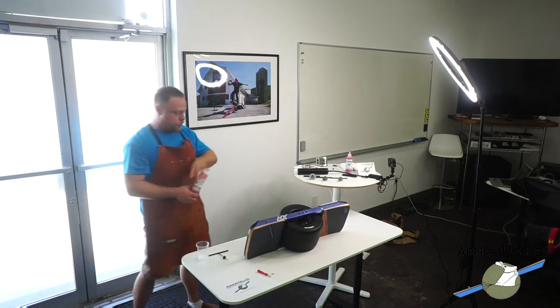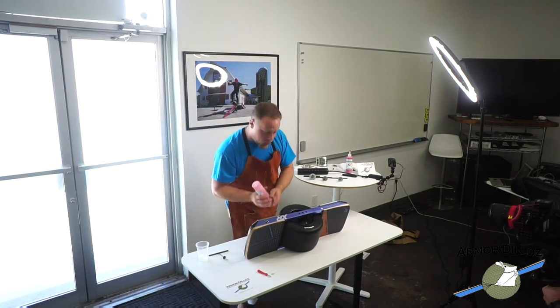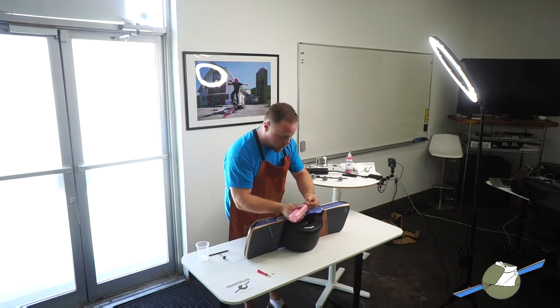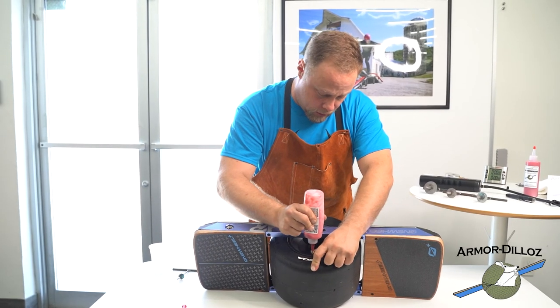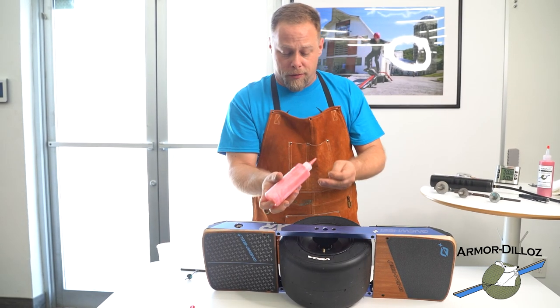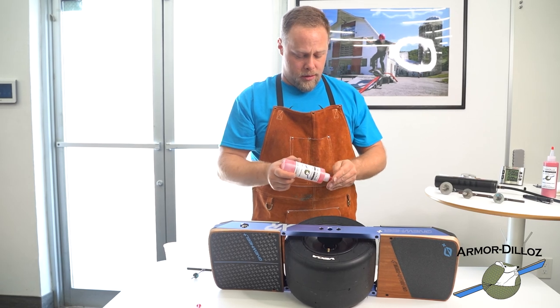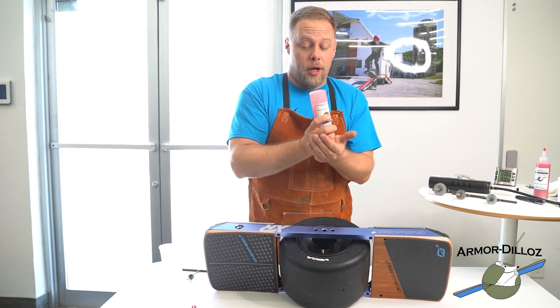So again, I'm trying to get all of this product into the tire. And generally with our other bottle style, this is just not quite as difficult, but with this bottle style, it takes a couple taps to get everything out of the bottle. Okay, so that feels pretty good. Maybe there's a little bit left in the bottle here we'll try for, but tell you what, I really do not like these new bottles.